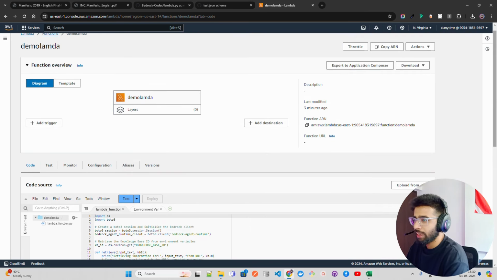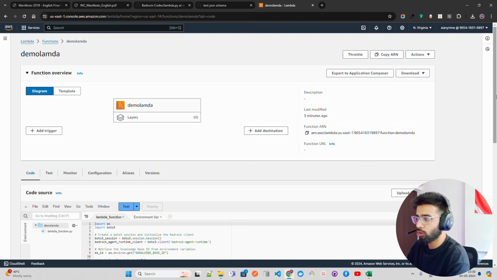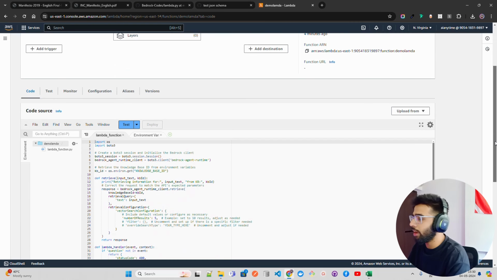I'm logged in with my IAM again because I wanted to show it from IAM and root both, right? Because root will give you the access, the privileges, and in the IAM role, you will be executing that at your workplace or wherever you work, right? So that's how it is. Now let's go to test.